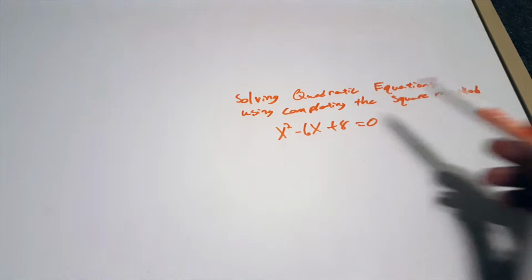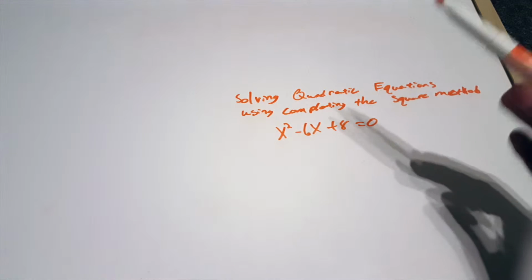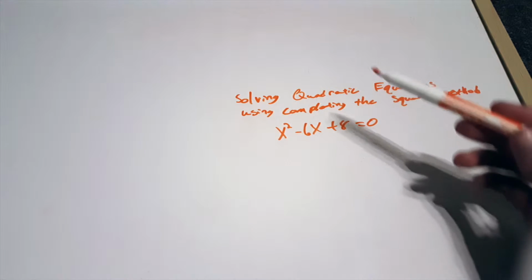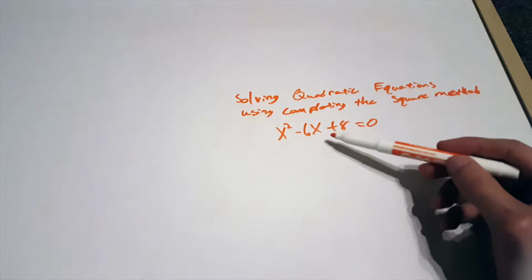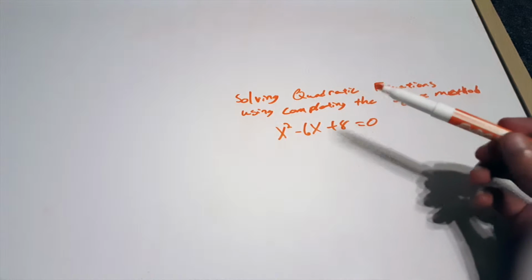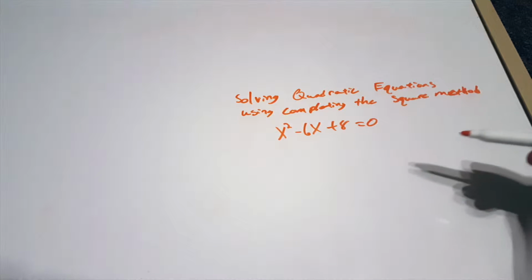We're going to be solving quadratic equations using the completing the square method. So the whole trick to this method is you make sure the coefficient in front of the x squared equals 1, and then you solve by taking 1/2 the x term squared. And then you just solve using basic algebra rules.